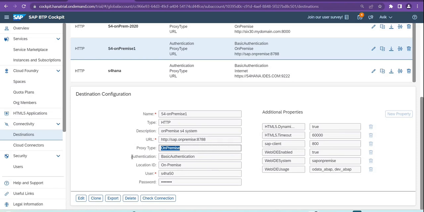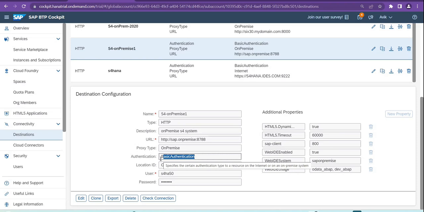And now the last part is authentication. As this is a rented system, it's an individual ID, right? It's not managed under an organization. I'm just using it for my personal use, so that's why I'm going with basic authentication. But in a real-time project, guys, instead of basic authentication, it will be principal propagation.